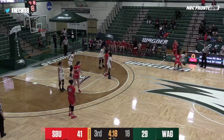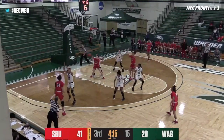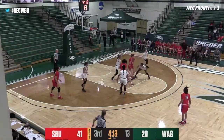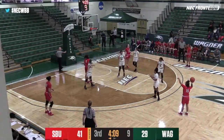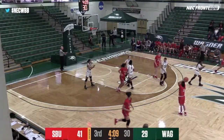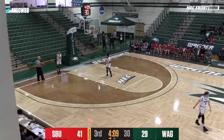So Jonay Cox now inbounded to Hilaire. Hilaire fakes it off, and Zeiss will get it on the left side. Loses the ball but gets it back. Cox now on the right side. Hilaire with it. And we have a foul call. Looks like they're away with the ball. That one was against Mackenzie Boucher.